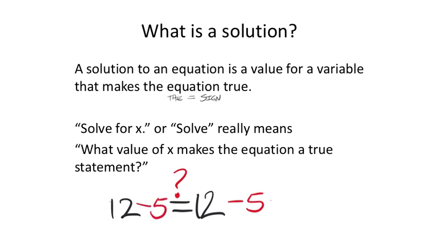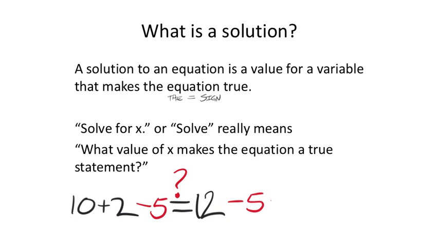So with equality, what happens with an equals statement like this, if you want truthfulness, if that's what you want, which we do want in a math class, by the way, we want this to be true in the end. What I'm showing right here is if I do something to the left side, or even to the right side, I need to do it to the other side of the equal sign to maintain equality. Now again, sometimes that 12 on the left, maybe it doesn't look like 12. Maybe it looks like something like 10 plus 2. Now 10 plus 2 minus 5 is still the same and equal to 12 minus 5.